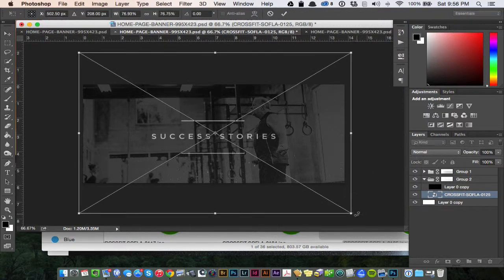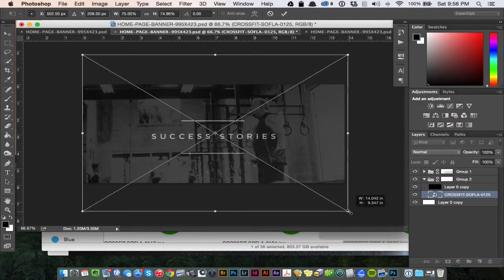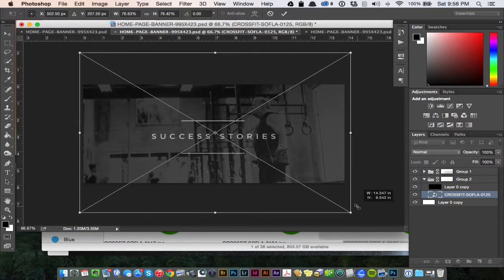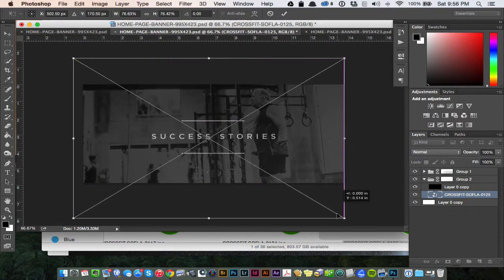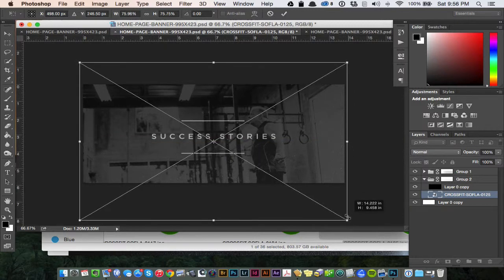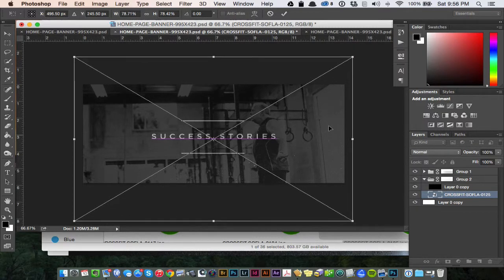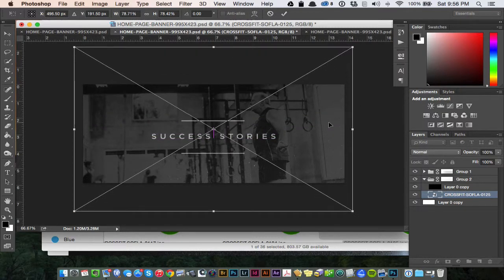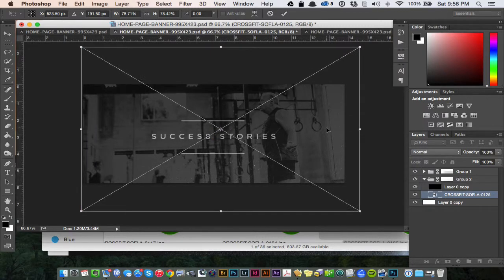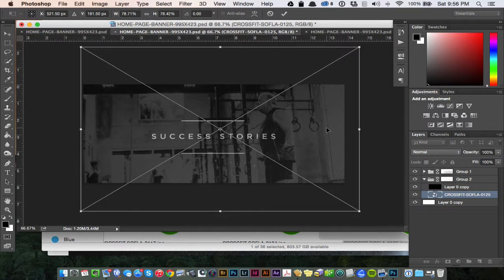I can click the corner and make sure I'm highlighted on this, and can make it smaller or larger. I could zoom in. I can do a variety of things. I can drag this up, down, left, right. There's just no telling what you can do. Don't get too caught up in the options and possibilities. I think this is looking pretty cool, just the way it is. So I'm going to leave that.